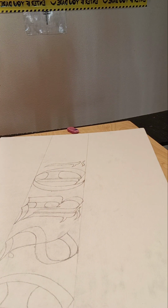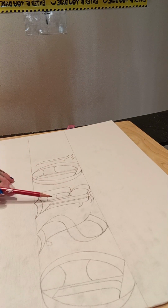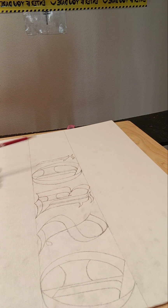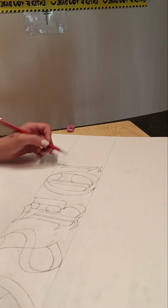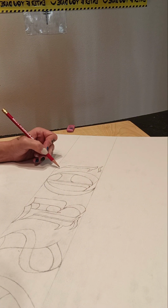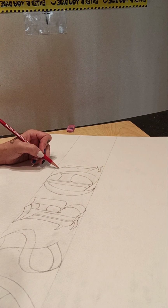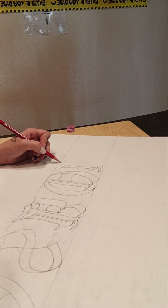So, alright, we got the back end of the R. Like the B, it's going to do this nice swoop and then come down, so we're going to go ahead and get that done. We got this nice little hook at the bottom of the R that we want to get in there. It's a fancy part of the R, which is fine because we are making Old English, so we will stay true to the fanciness of it.